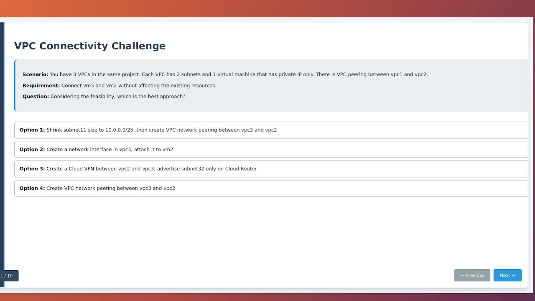This means we can't modify the current peering between VPC 1 and VPC 2, and we need to maintain feasibility. This question tests your understanding of VPC networking options in GCP, particularly the limitations of VPC peering transitivity and alternative connectivity solutions. Let's analyze each option to find the best approach.